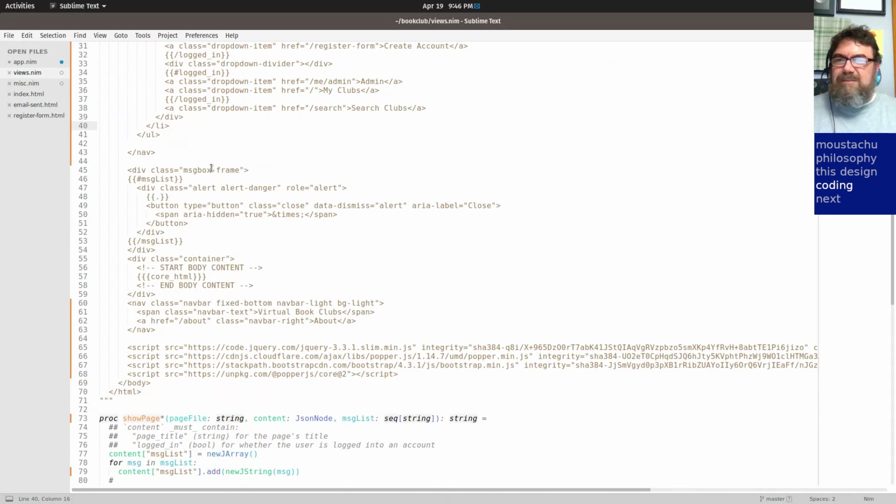Here's a message box frame, which is again part of Bootstrap, where I can put in my error messages. Here I'm going through, remember this is how to go through a list or to make a decision if something's Boolean or not. So I'm going through message list, which is an array in my JSON document. If it's a straight list, in other words, it's not a list of dictionaries or a list of objects, you just use the period to represent the actual item itself. So here you're displaying the period.